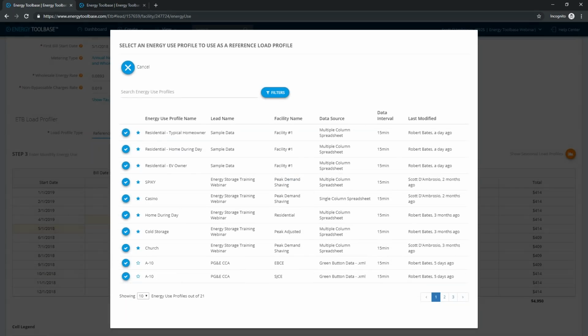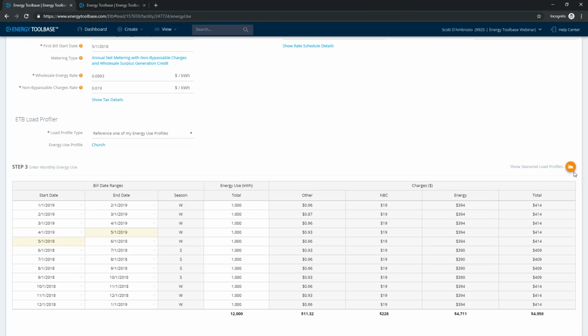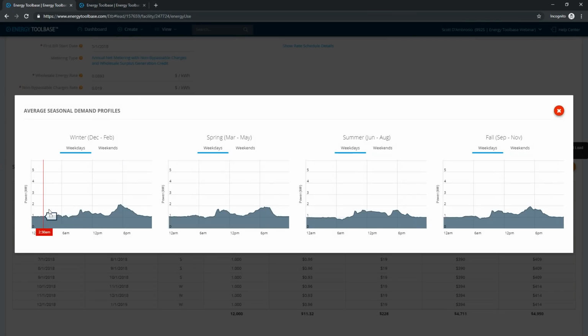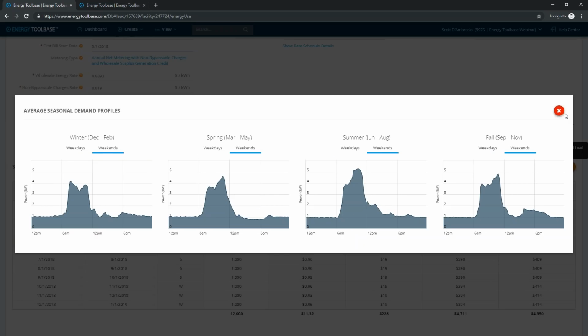Now, how somebody uses energy is going to completely change depending on the client. So if we had a church, let's look at seasonal load profiles here, during the week, right, we're not seeing much energy. If we had a solar system kick in here, this would be exported energy for the most part. What happens on the weekends? We have a spike when the congregation comes in. This is how a church uses energy.